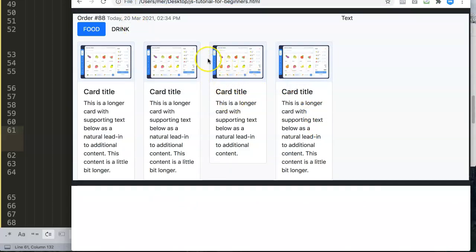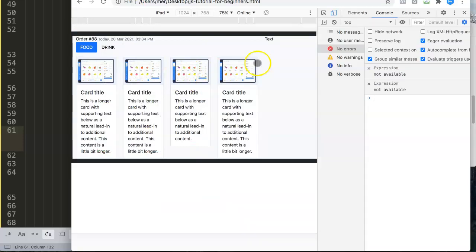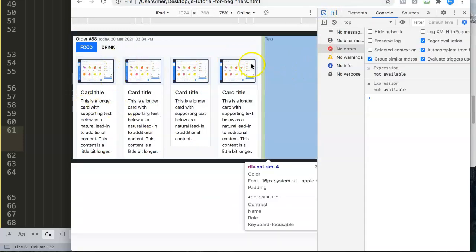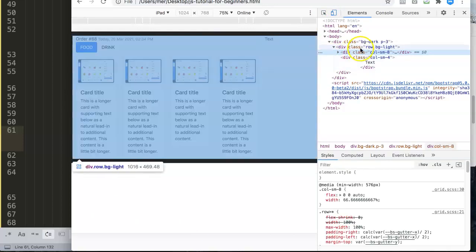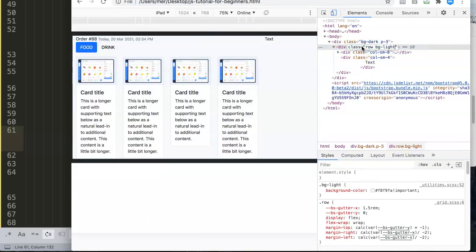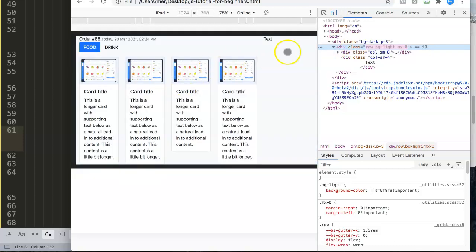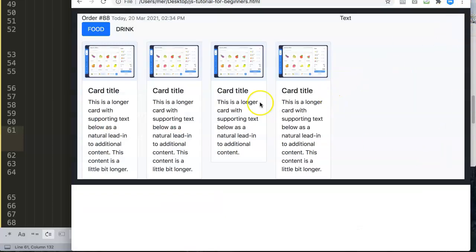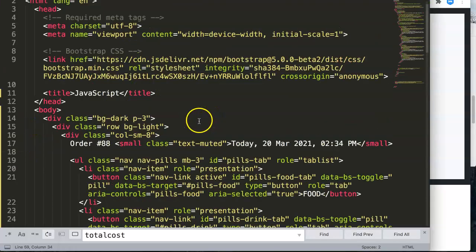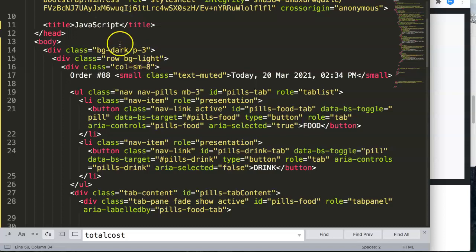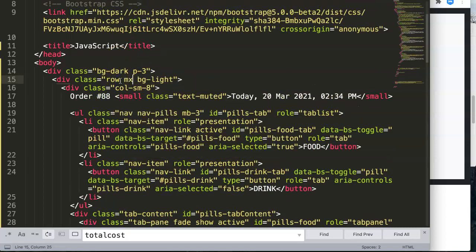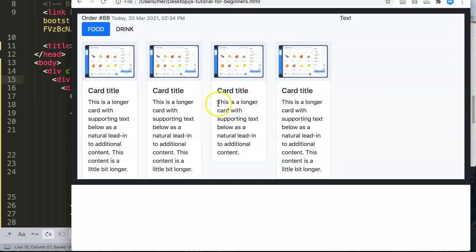We have something here. And if you really look carefully, you will notice that there are some parts missing on the design, probably here. If we do the margin, we say margin x 0, you can see now we get the black lines around it again perfectly. So we're going to remove that one. Where are we? In the rows. Margin x 0, so the margins on the side will be removed. We refresh. Now this looks exactly like what you want. It doesn't match yet the things, but that does not matter for now.